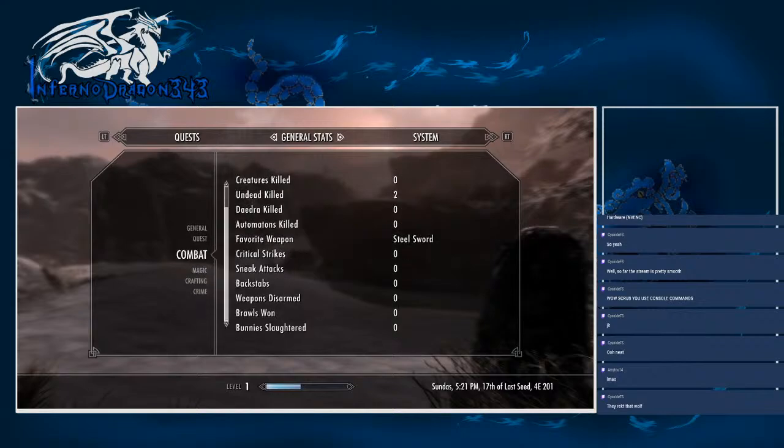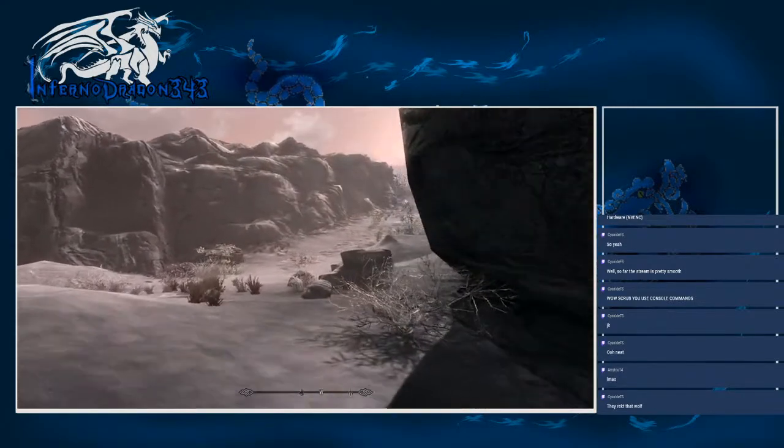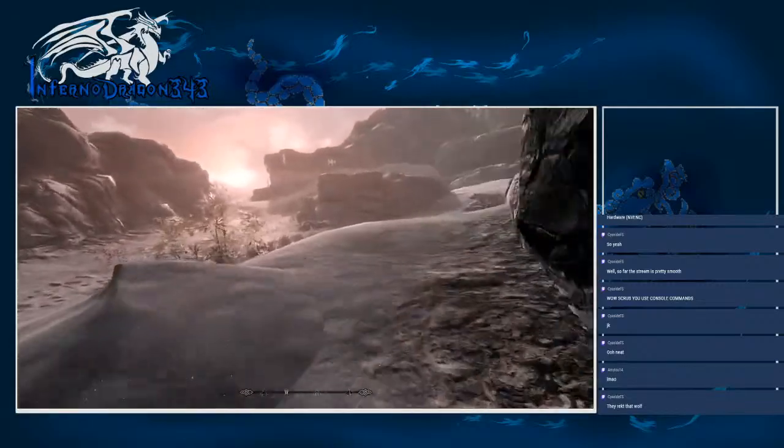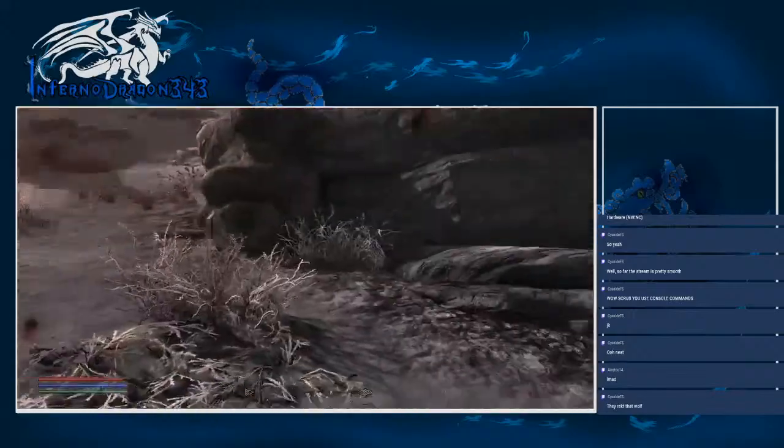No, where is it? I think it's in... there we go. At the bottom of the combat tab in general stats, it says bunnies slaughtered, while up here you have animals killed, people killed, creatures killed, Daedra killed, etc. Bunnies slaughtered. Oh God. So the game shames you for killing bunnies. And besides, why would I want to kill bunnies? I like bunnies. You're a cat. I don't care. I like bunnies. In real life, I like the rabbits. Whenever I see them on my lawn, I'm like, hello, little thing, how you doing? And so do I.